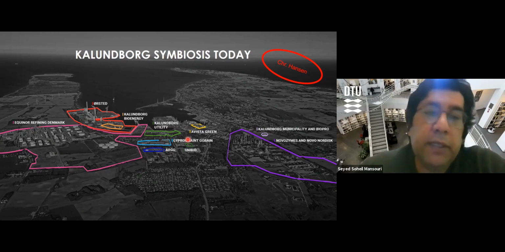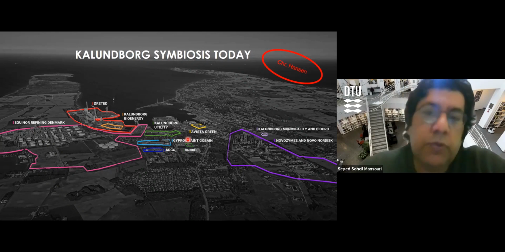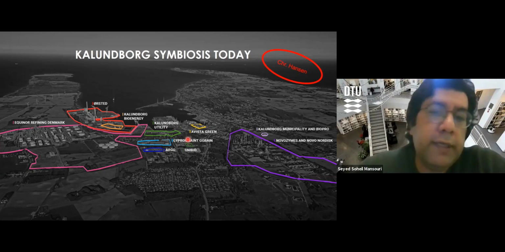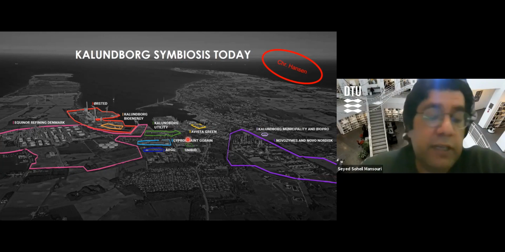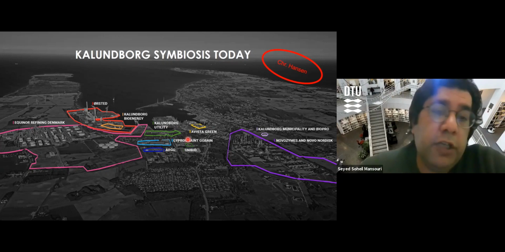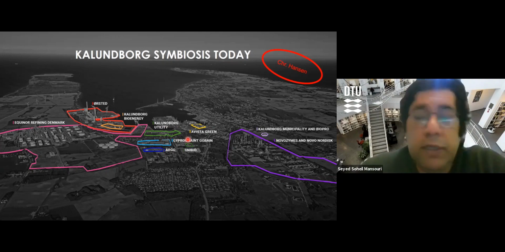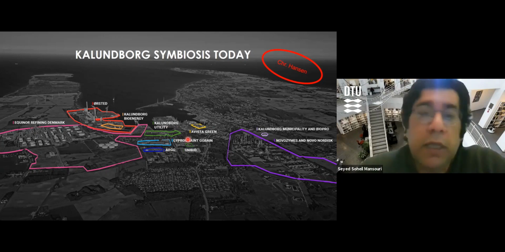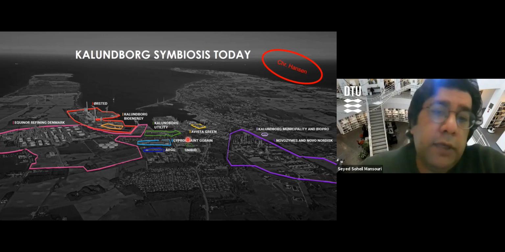And what is happening in Kalundborg is that in Denmark, since the vision is to become carbon neutral by 2050, we are looking at Kalundborg as a very good example that we can use as a test bed for a lot of integration. Also, it creates a lot of opportunities to deal with public-private stakeholders, technological advancement, and how policy and innovation interact. There are also many startup hubs in this area.